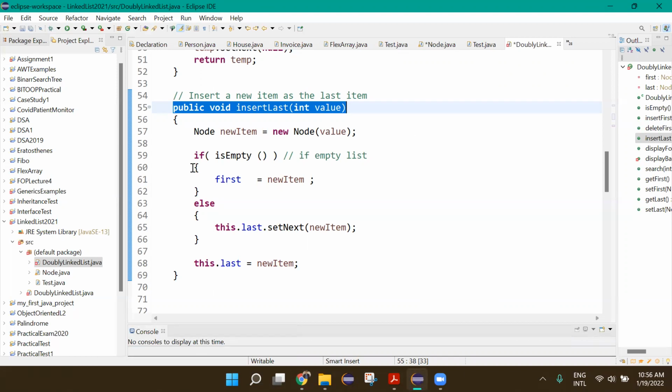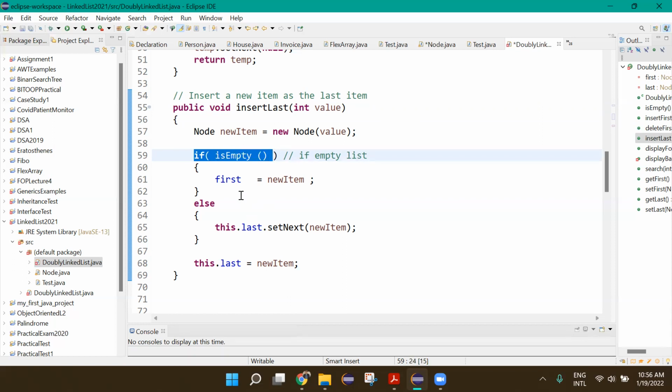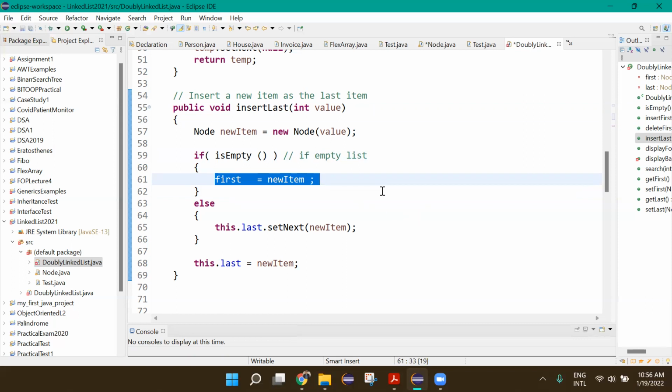Right, so then if the list is empty, first would be the new item.